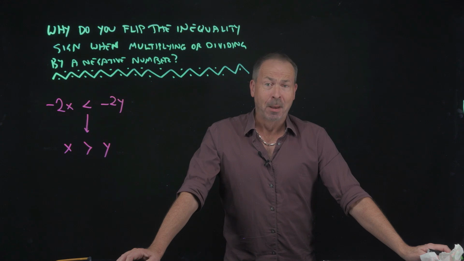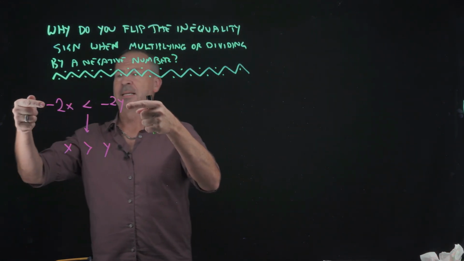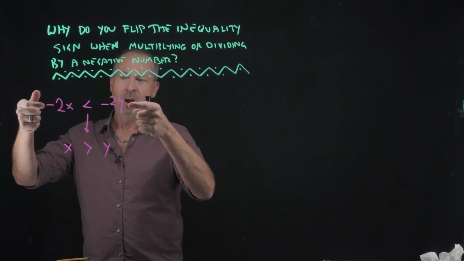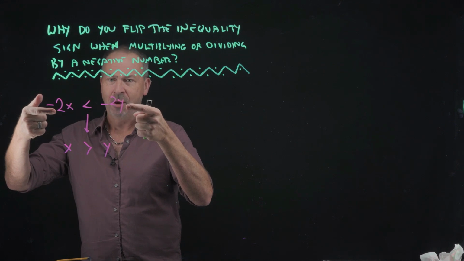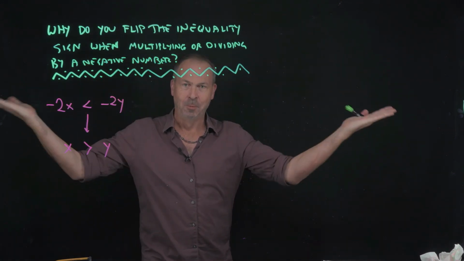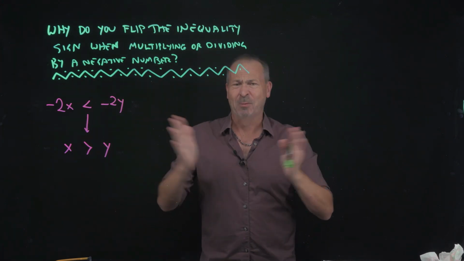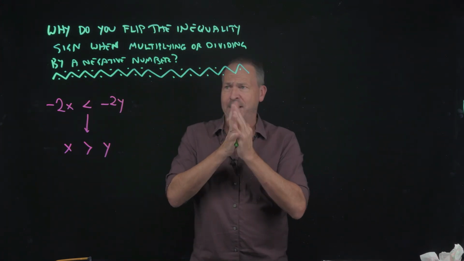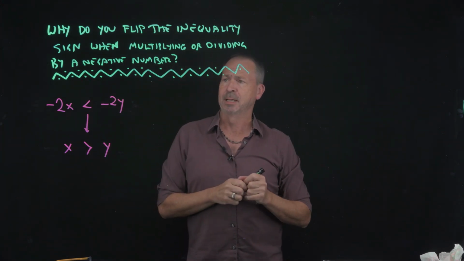Well, yes, I definitely remember being trained as a child. If I got an inequality like this, that negative 2x is negative 2y, obviously I want to divide both sides by negative 2. I was told, go ahead and do that, but flip that inequality sign as you do it. So it's just a law, do it because you just do it. There's got to be a reason for it. What's really going on? How do I help my thinking brain with this particular process?